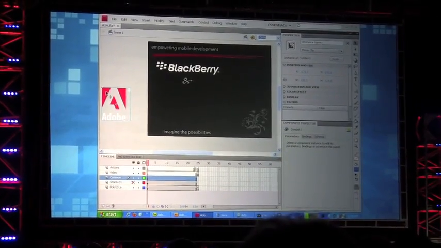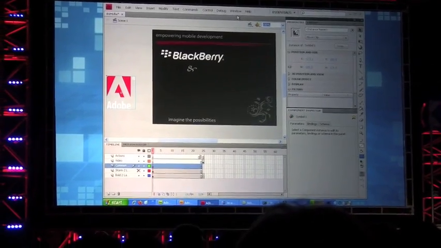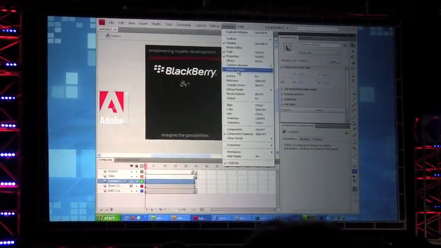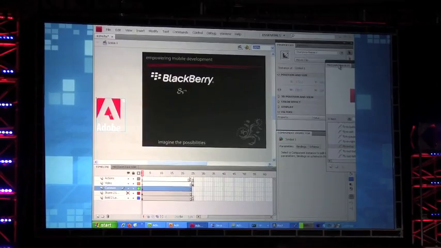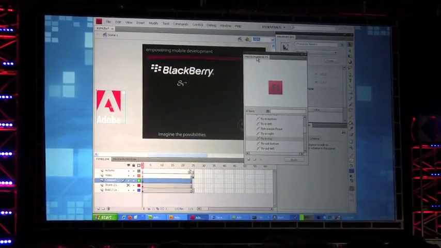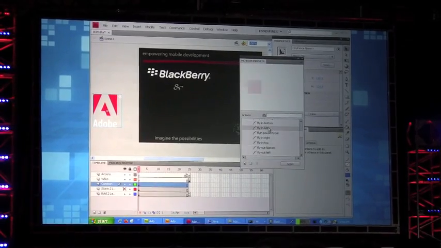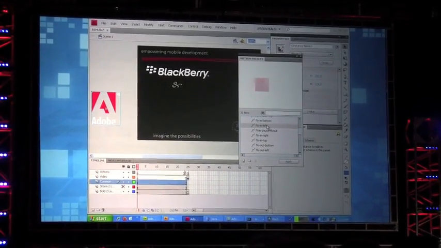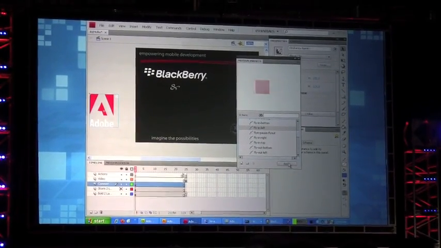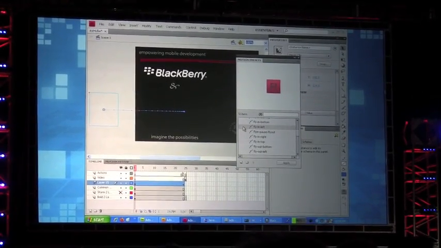Now, in the past, this was a multi-step process, but today, with CS4, I'm just going to open up a brand new panel called My Motion Presets. I can get this so you guys can see it. My motion presets are simply animations that we have actually done for you. So, for example, if I wanted that to fly in from the left, I just pick the one that I want, and I simply say, let's apply that, and it's already happened.